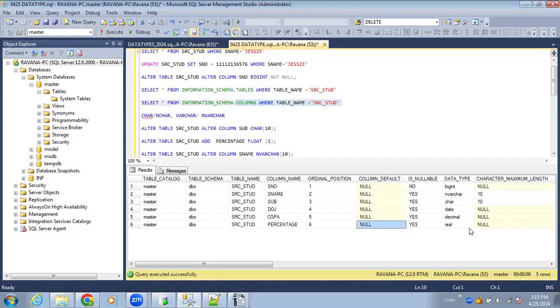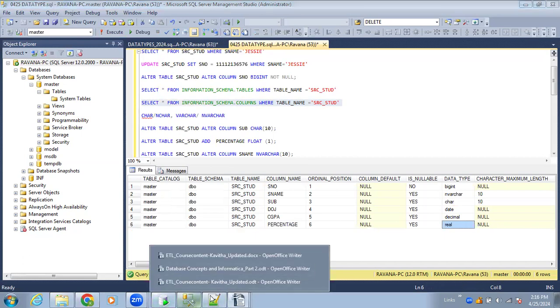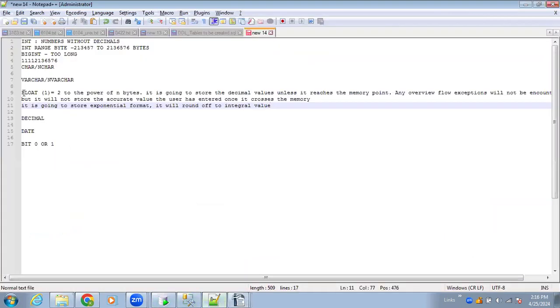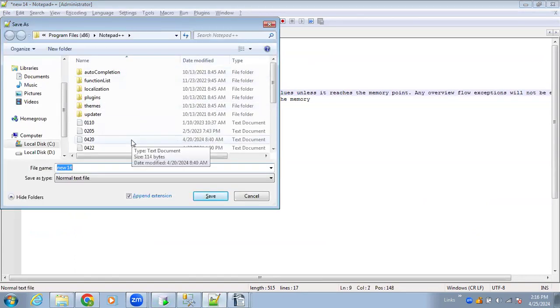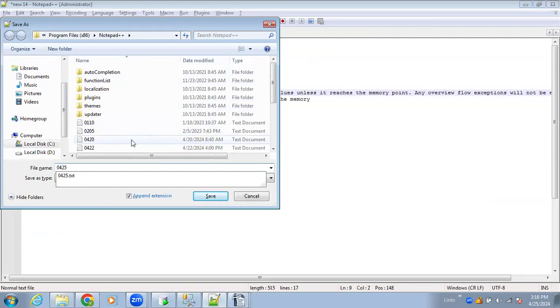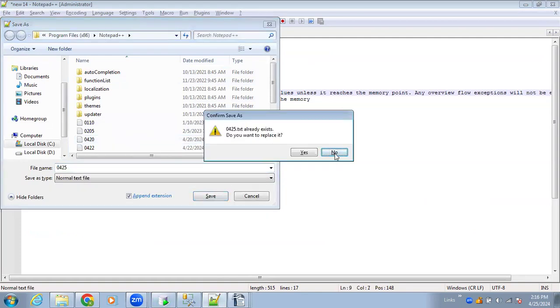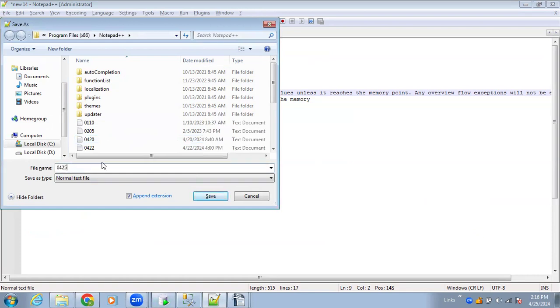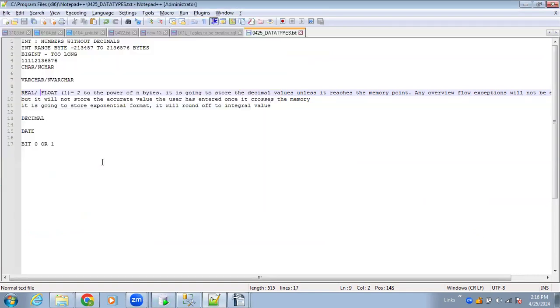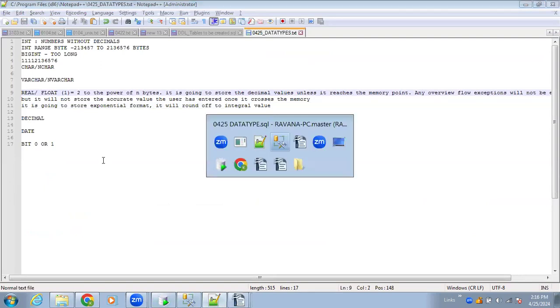The float data type will be stored as a real, so float or real are the same. If someone asks you what it is, this is a float or real. This is more important: it will never be storing it as a decimal. So it will never come with any error at all.